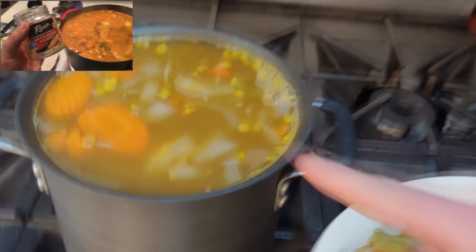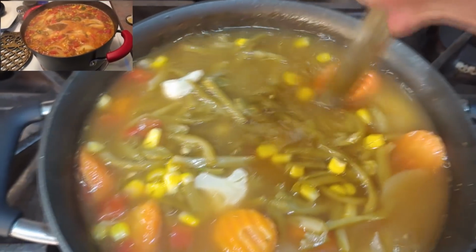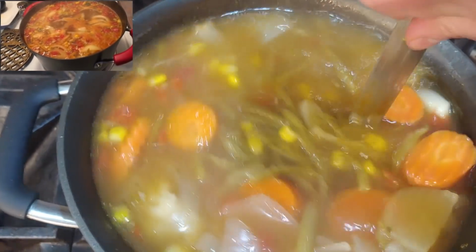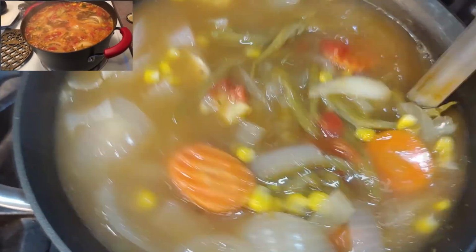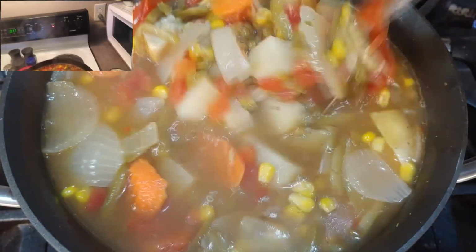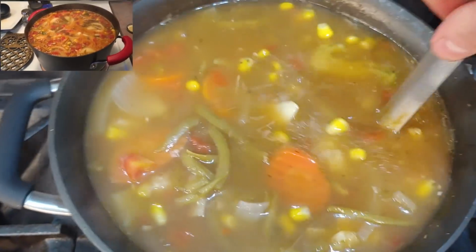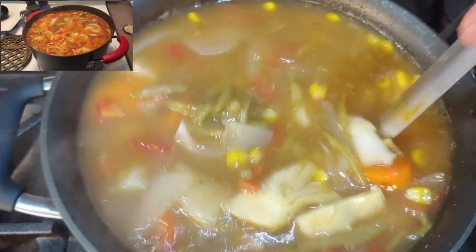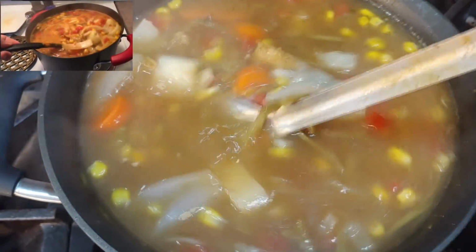Now we'll put in our green beans. Actually, I'm gonna take some of that out. You see how much is in there? I'm gonna take some of that juice right out. Alright, we'll mix it up a little bit. See how it's looking. Looks okay, I guess. Looks kind of lame, but we'll see how it looks when it actually starts boiling up, and when it's actually all done too.